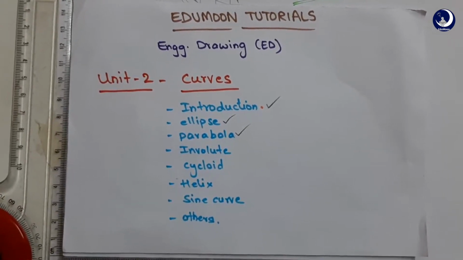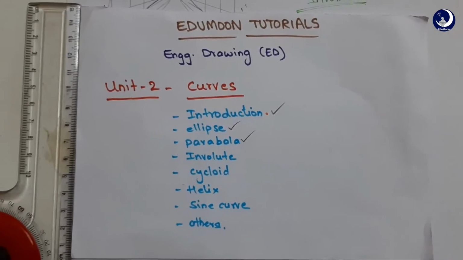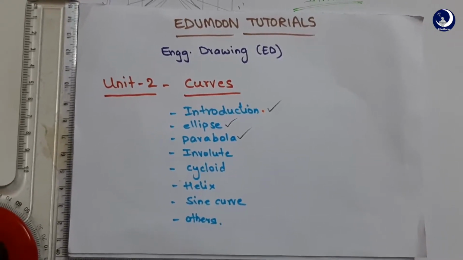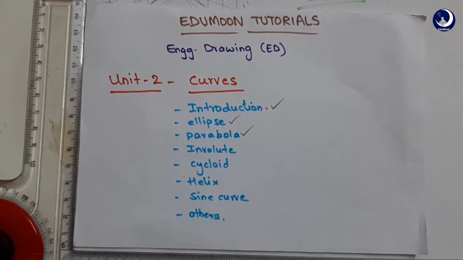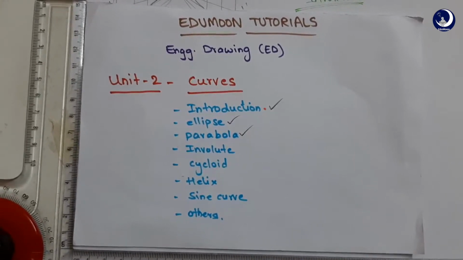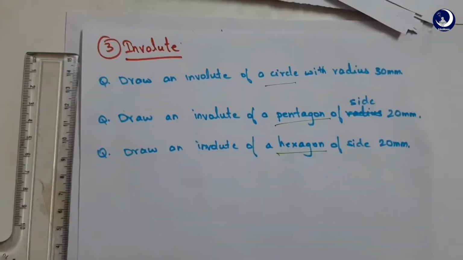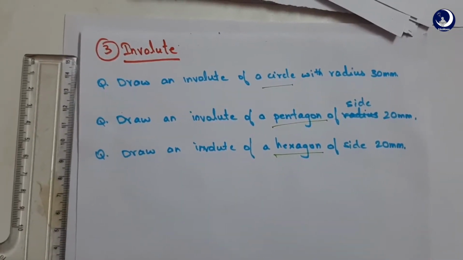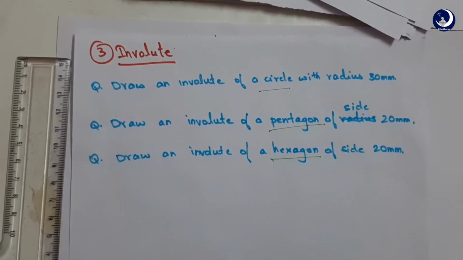In the last video we discussed how to construct a parabola and the two methods of constructing it. So if you have not seen that video, make sure to check it out. In this video we'll discuss how to construct an involute. Let us solve some questions and understand the steps of construction.